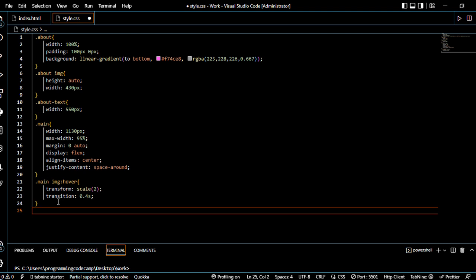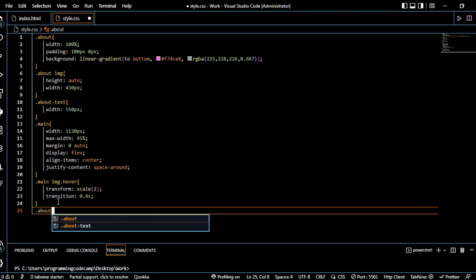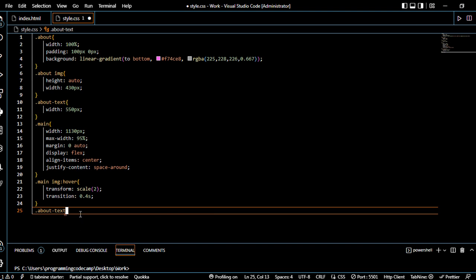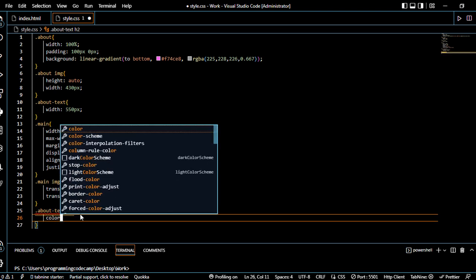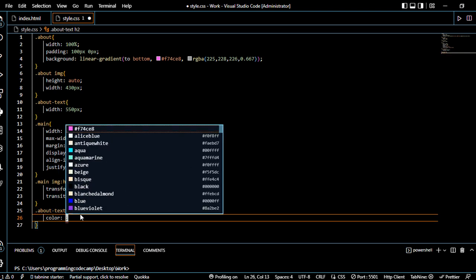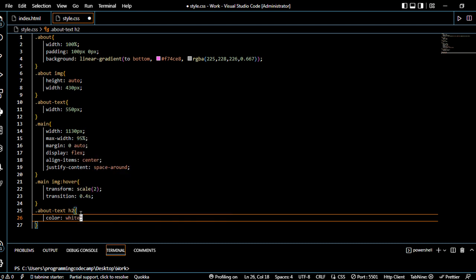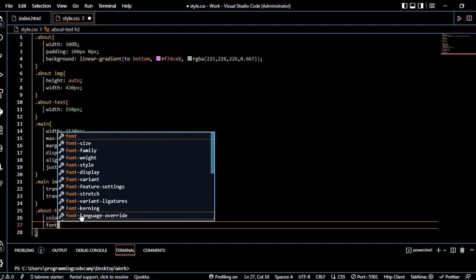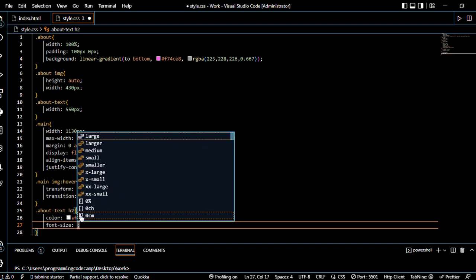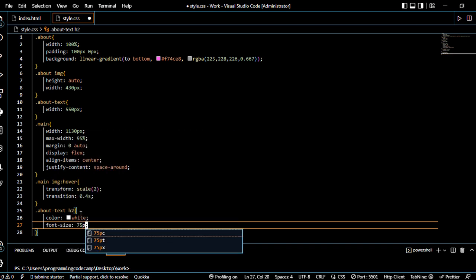So go ahead and design dot about text. H2, open the set. We should select its color as a white color, and font size for this one should be 575 pixel.